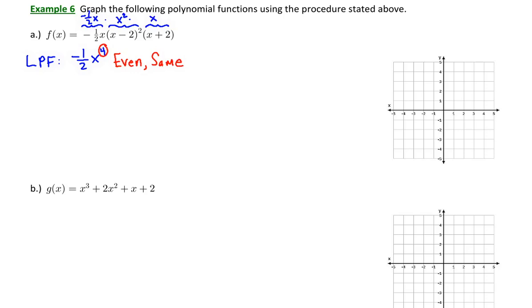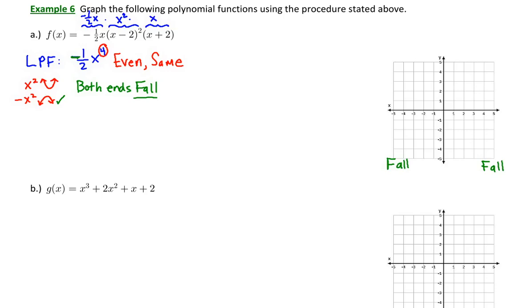x squared. So remember, x squared is a parabola where both ends open up, and negative x squared is a parabola where both ends open down. So our even degree x to the 4th power function is going to be similar to our even degree power function x squared. Because we have a negative leading coefficient, it's going to follow the behavior of this one. So we can say both ends fall. So let's just make a note of that on our graph. The left side is going to fall and the right side is going to fall.